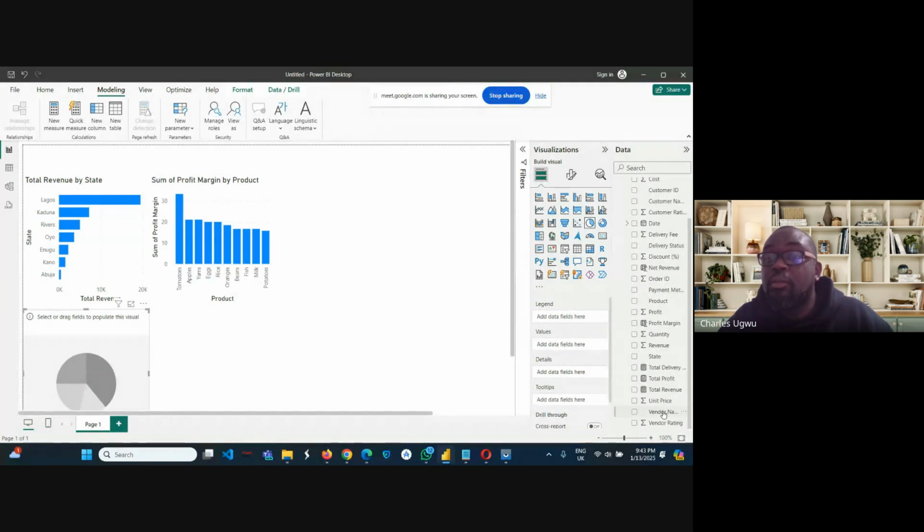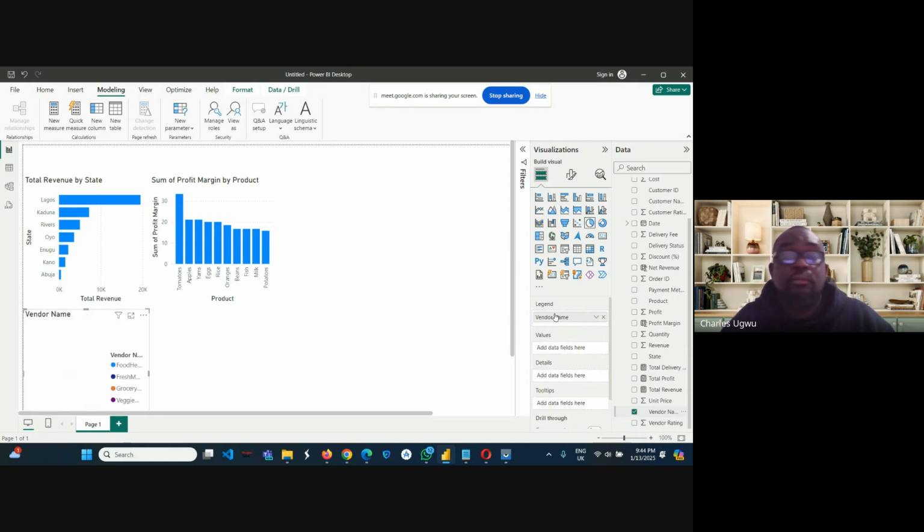So if you come down, you are going to see vendor here. And vendor name to legend. And then we drag average vendor rating to value. Let's look for average.